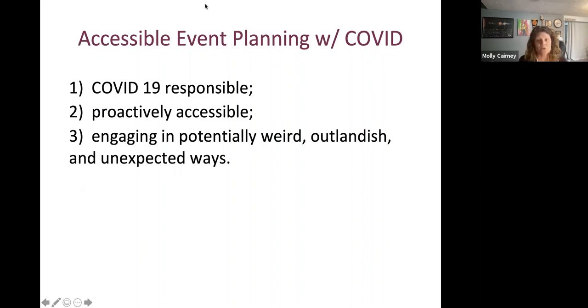But I would encourage you also to think about donor events and galas and events that we don't always think about when we think about accessibility. A lot of our donors are older. A lot of them do have mobility issues or mobility concerns. They may have low vision or low hearing. And so how do we make those donor events more accessible and easier for people to be engaged with?